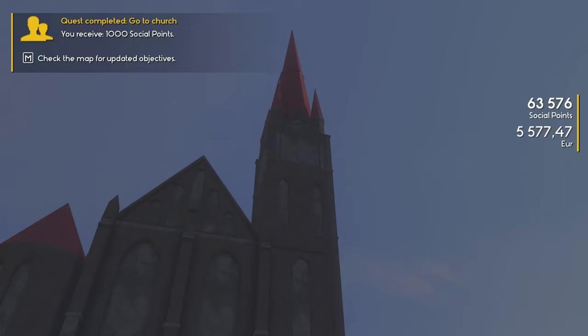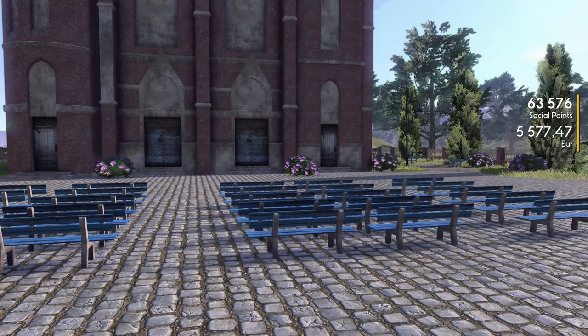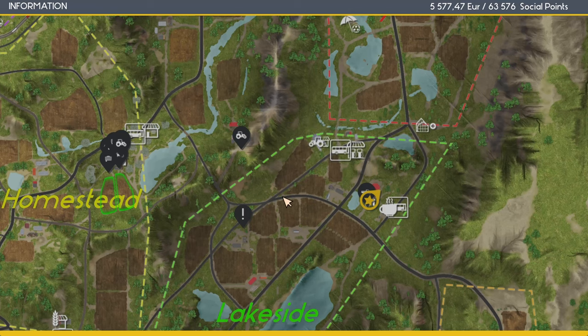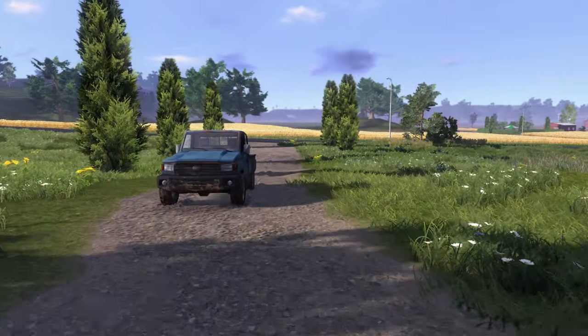Oh, this is pretty. 1,000 social points for going to church. Huzzah. Was there something I was supposed to do here? Is this it? We just show up? We just show up. Perfect. And we found a baler. Not that I can afford it.